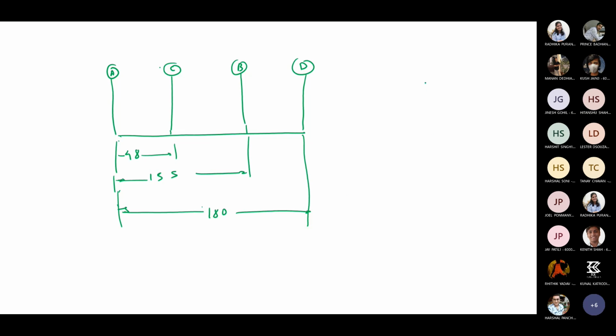So now you have the angular position of the four masses. This is B, this is C, and this is D, which makes an angle of 19 degrees with the horizontal, and A makes an angle of how much? This is how much? 80 degrees, correct? Yes, sir. 260 minus 180, that is 80 degrees.